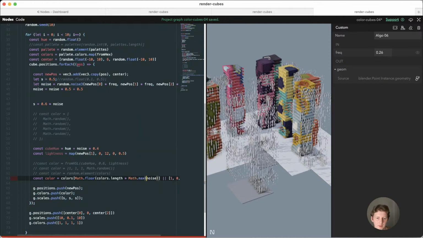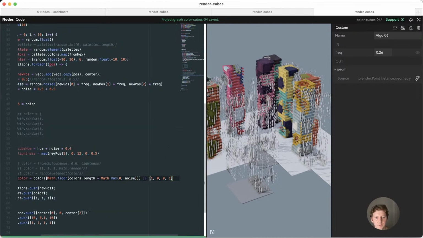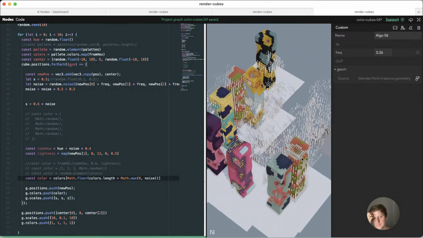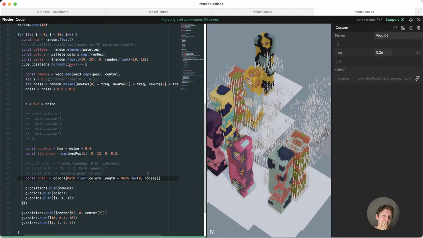Math max 0. I think noise can go below 0 sometimes. That's the reason. No. Well. It has different offsets because, okay, I know what happened. No. Yeah. Okay, I know what's happening.